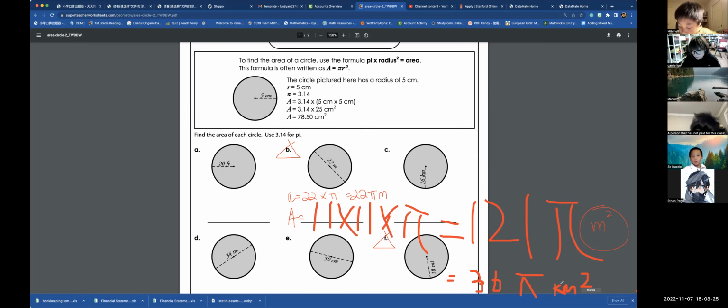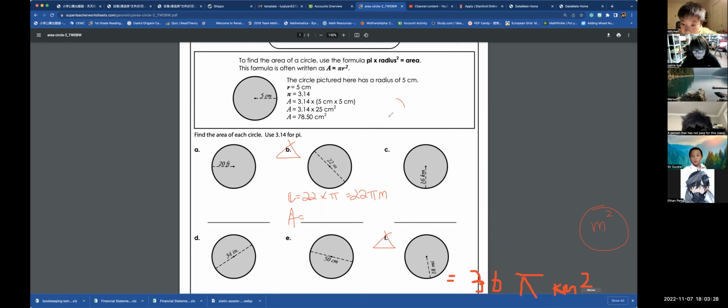So let's take a look at the next one. This one is not okay. The first one is C equals. Again this one is wrong. The radius is miles. 36 pi is no problem at all, but the unit is what? 36 pi miles. Understand, everybody? And area is 18 times 18 times pi, then miles square. Understand? I think Michael is right. The area is wrong for one person.